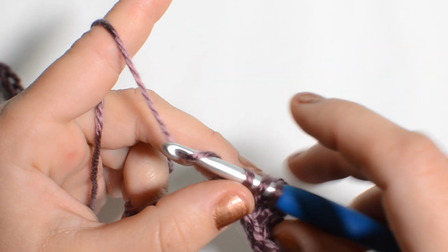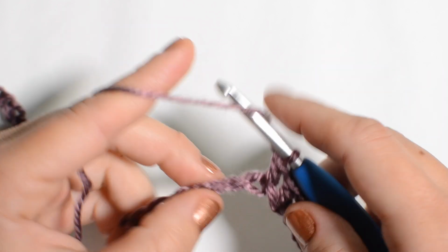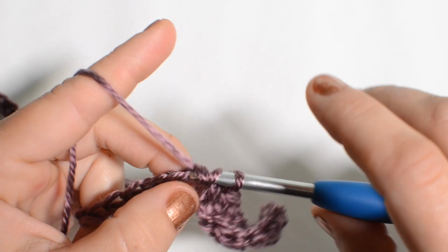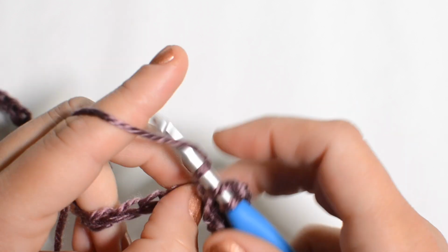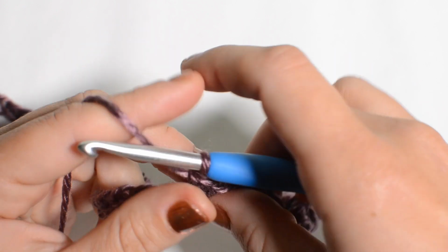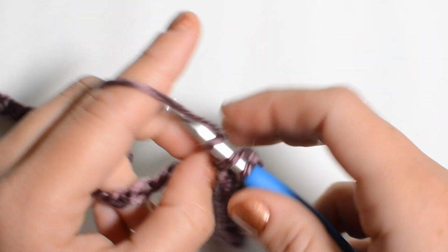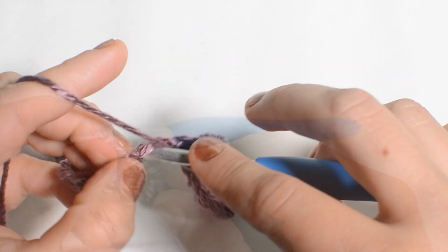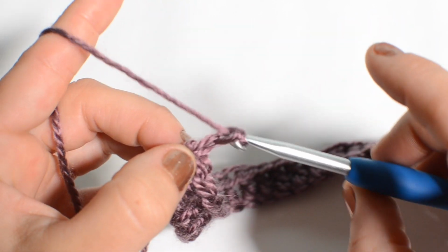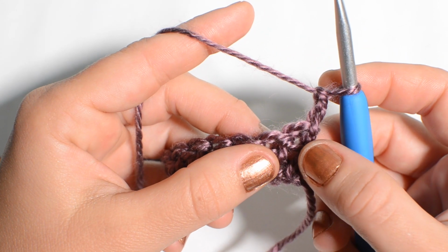So I'm going to have 66 double crochet, or however many chain you started with, minus the plus 2 is how many stitches you'll have. When you get to the end of row 1, chain 2 and turn your work. Now that chain 2 will not count as our first stitch, so we're going to start with our first double crochet right into that very first stitch.